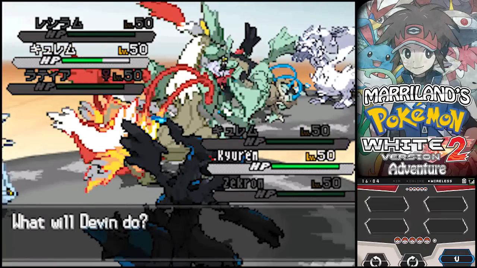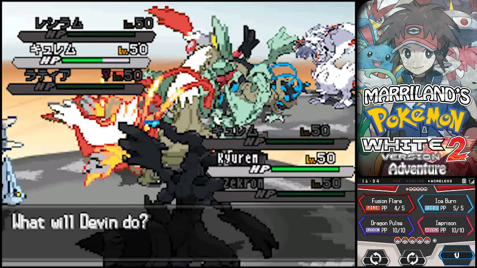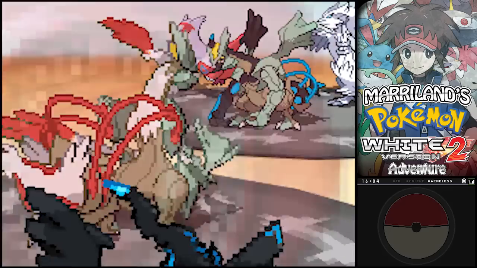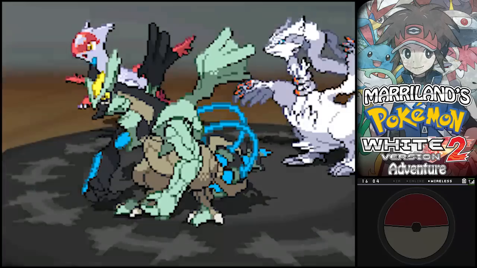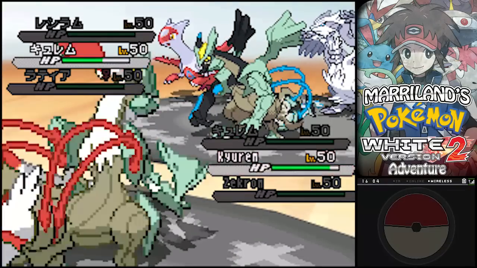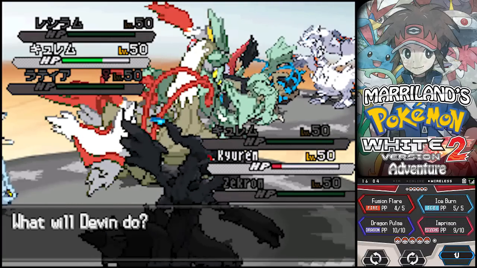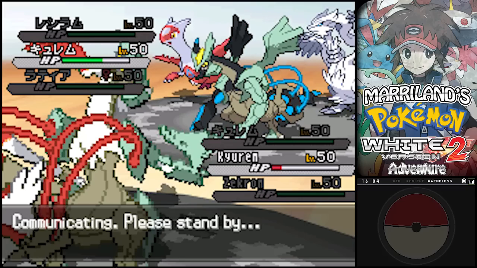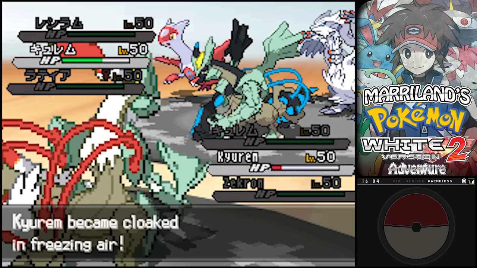Let's see. I don't really want to knock it out. Just so I can see the attack, I'm going to use Imprison. Alright. Whoa! Uh-oh, here comes the Freeze Shock! Oh, snap. Boom! Whoa! So strong. Okay, now I'm gonna get my revenge on it. I'm gonna Ice Burn. Oh, it's so strong. I'm gonna have to go for another thing.